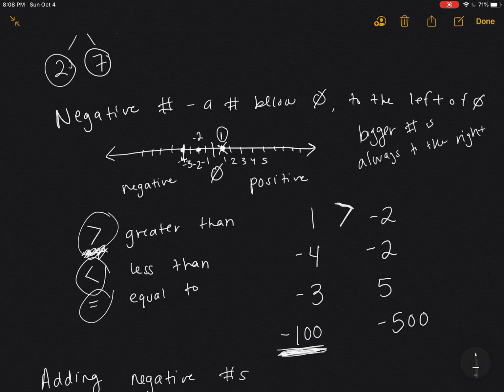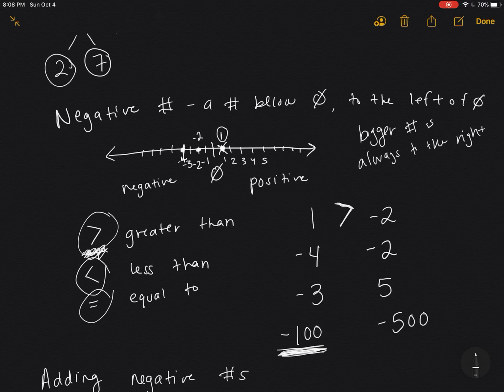It gets a little tricky when you have 2 negative numbers, and people will automatically sometimes think, oh, 4 is bigger than 2, but not when it has to deal with negative numbers, because remember, you have to think in terms of debt now. It's better that I owe somebody $2 than $4. That means I owe them less money.